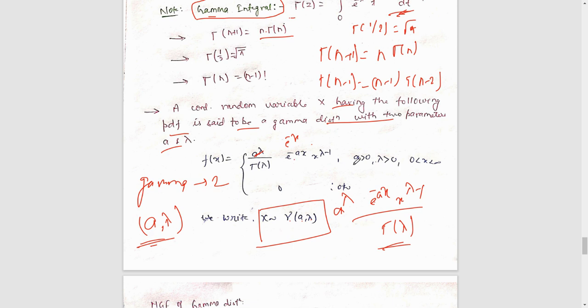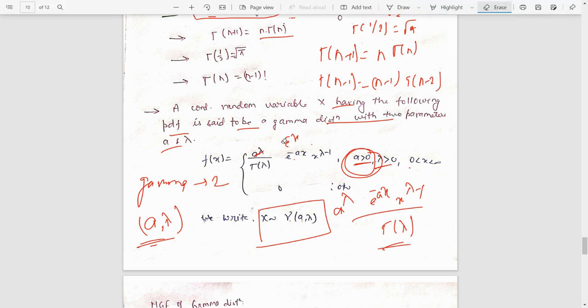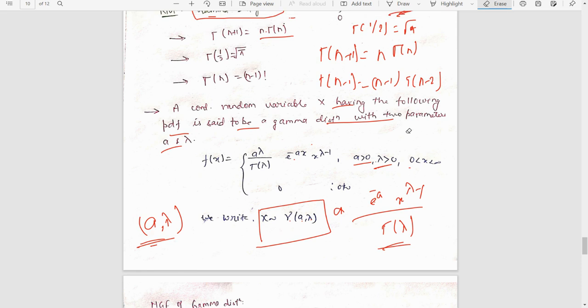Similarly you have the conditions that a should be greater than or equal to 0, and lambda should be greater than or equal to 0. This means a is some positive constant, not a negative one. Sometimes you will find the gamma distribution in terms of a single parameter, and sometimes in terms of two parameters. The single parameter is the most common, but if you understand this two parameter form, everything is simple. Is this clear, how things work for two parameters?